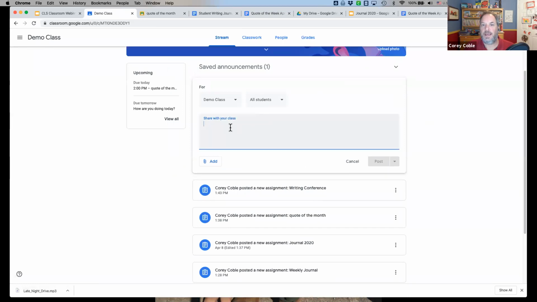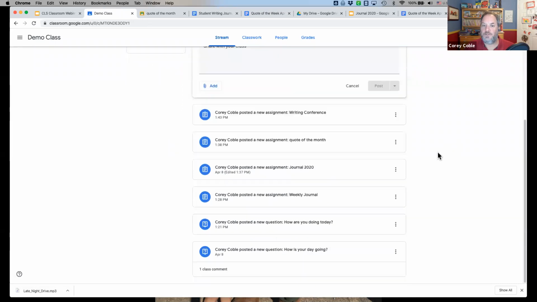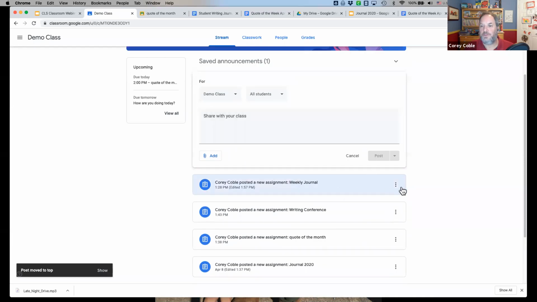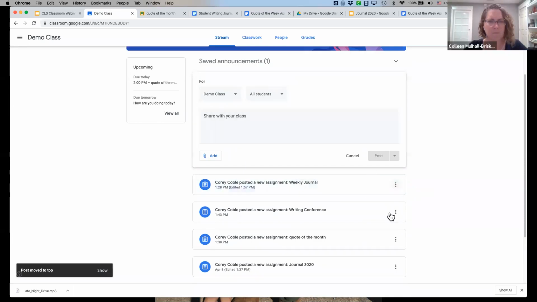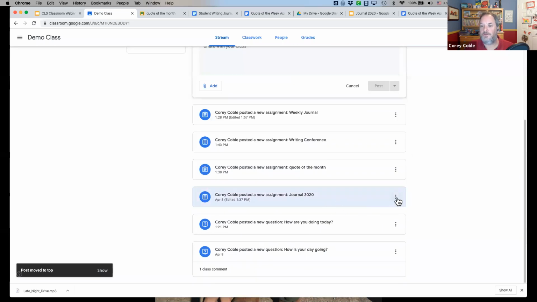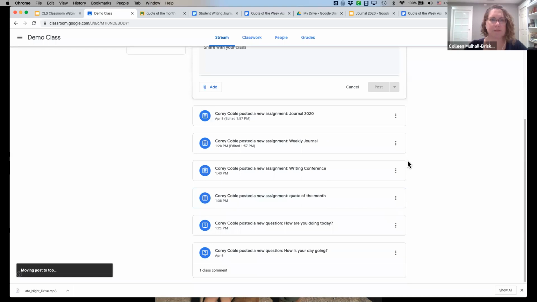Yeah, you can't add anything like a topic or organize it this way because these are just announcements. These are just like, hey, this is what we're going to be doing this week. Here's our weekly agenda. There's no pin option, but I do move things to the top quite often. Like every week at the beginning of the week, I'll move this back to the top. How do you move that up to the top? It's the three dots next to the assignment or the announcement right here, or it could be an assignment as well, just in that stream, the three dots, and then move to the top. Oh, okay. That's awesome. Yeah.